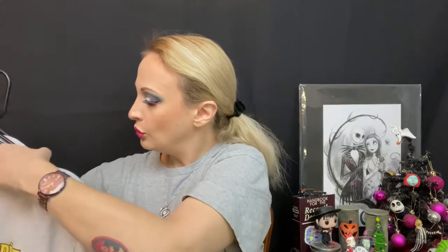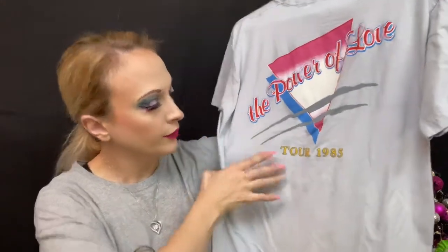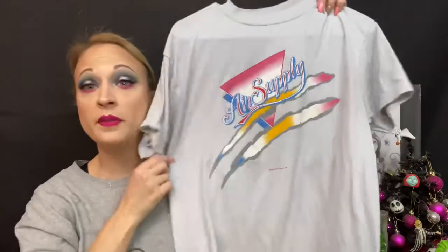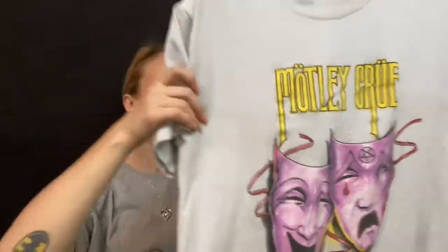We'll do my favorite ones first. There are three that I wear more than the others, so we'll start with those. The first one is Air Supply — this is the Power of Love Tour 1985. I wear this one a lot; I have some fuchsia and yellow leggings so I wear this with it. These are like men's large — this one says extra large but these are from the 80s so people were apparently smaller then, because they fit me like a men's large. And then this one I know I've worn in videos — this is Theater of Pain 1985, Motley Crue.